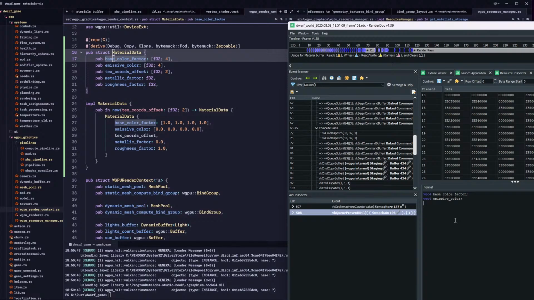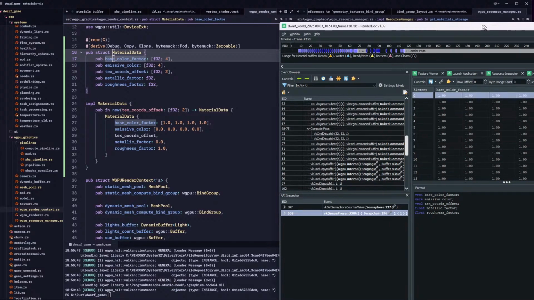I don't think this is how it should be actually, but forget it. Vec2 texture coordinates offset, metallic. Okay. Save. Material data. Right.